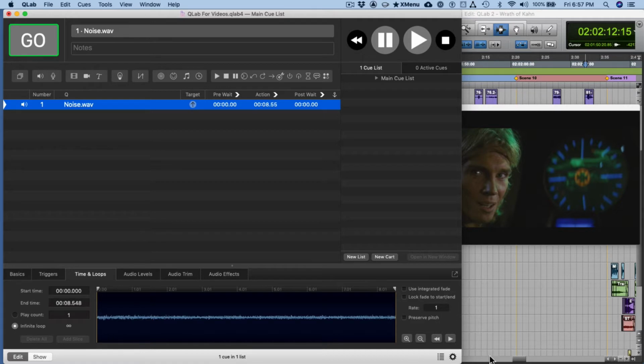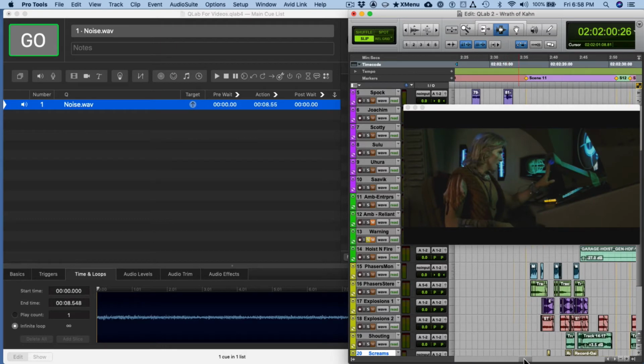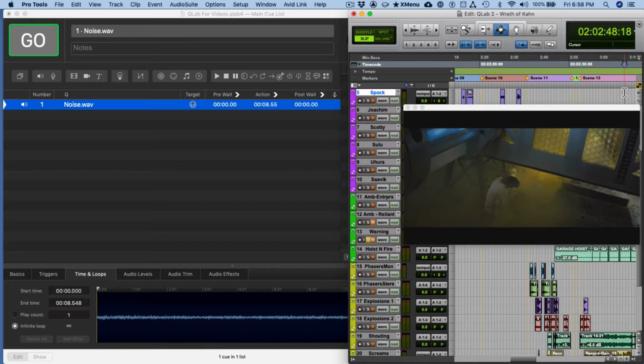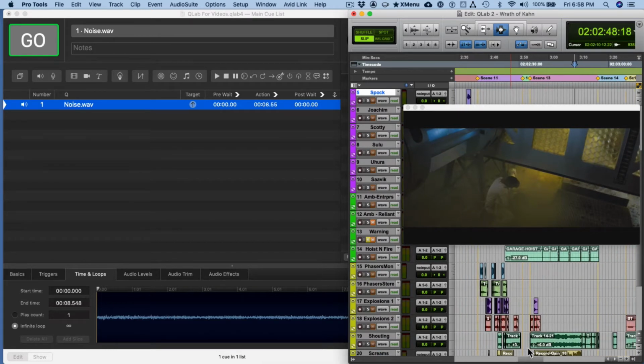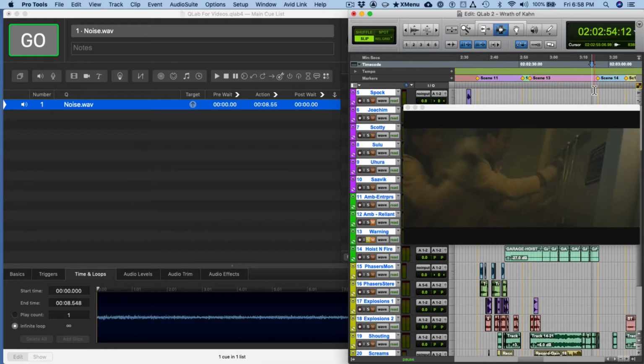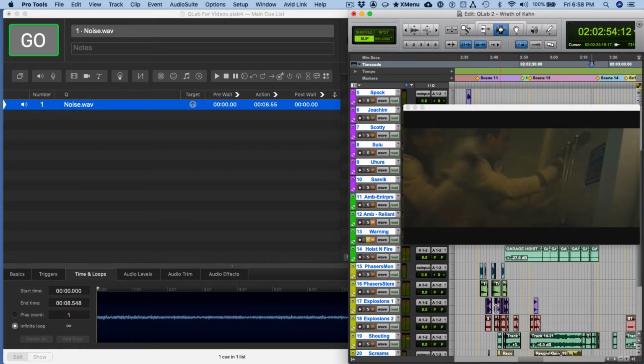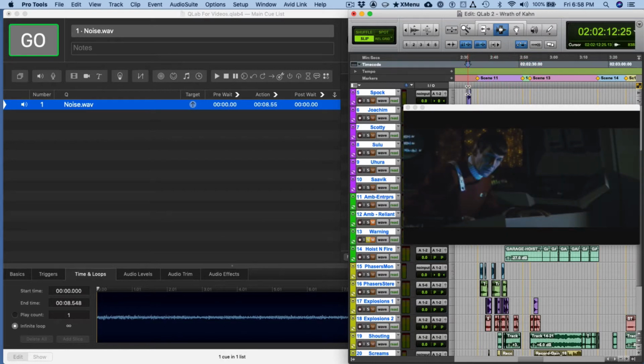And I'm not going to really worry about any crossfades here at the end. In fact, I've already kind of made the file work for you. So now it's going to infinitely loop and certainly going to go at least to 02:02:56 when I want it to get out. And where I want it to get out, let's see if we can actually find that over here in Pro Tools land. We want it out. Here's 48. We want it out probably by this scene 14 marker here. And it's not going to play it right now, but it cuts back to Sulu talking on the bridge of the Enterprise. So this whole window here, we want to have that noise.